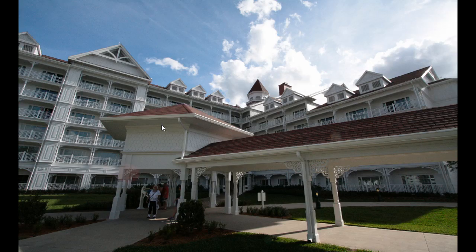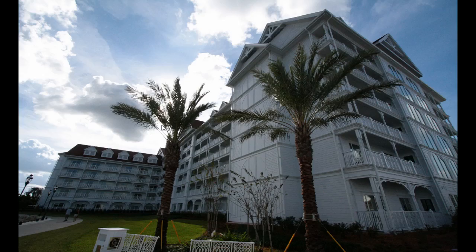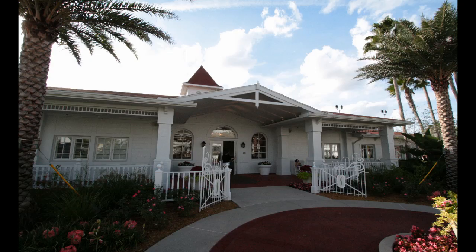And as you make your way around, you see it shares many of the same architectural features of the Grand Floridian itself. Indeed, it's branded as a Grand Floridian hotel. And this is the new Senses Spa, and this is the new DVC wing, and there's the old Grand Floridian back there. It all kind of fits together visually, I think, pretty well. There's a closer look at the outside of the Senses Spa.